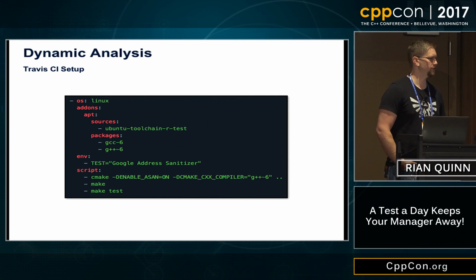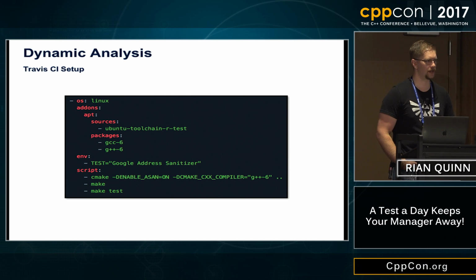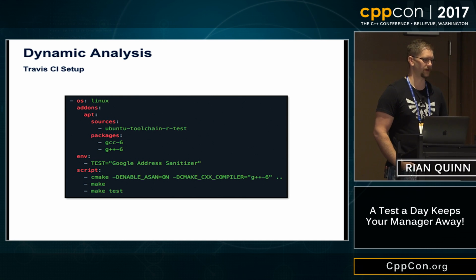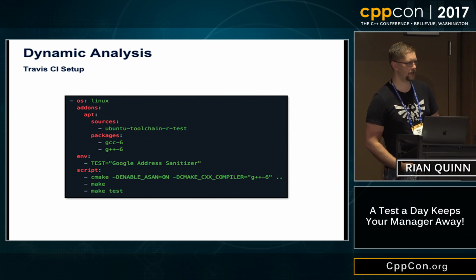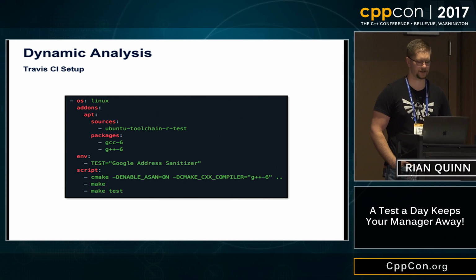But the Google sanitizers tend to work really well. I've really never had any problems with them. But the Google sanitizers are broken up into different types of tests, and they're based on compile flags you provide to Clang or GCC. So you can't do them all at once like you can with Valgrind. So you're going to end up having multiple tests. You're going to do one for your address sanitizer, and you'll do one for memory, then you'll do one for undefined, and you'll do another test for the thread sanitizer as well.